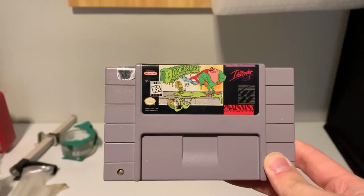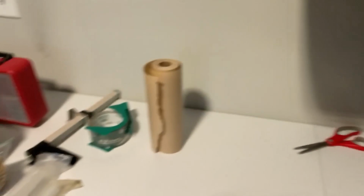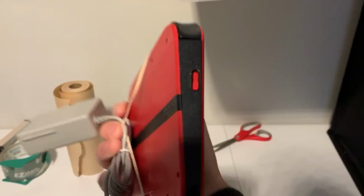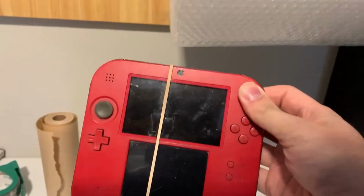I will go ahead and pull my other ones right now. All right, I sold this copy of Boogerman for the Super Nintendo for 30 bucks with free shipping. That was part of a big lot deal for my friend Kyle. And then I sold this 2DS, which has a pre-download of Mario Kart, for 60 bucks. Got it for about 30 at a pawn shop. So that's an all right deal. I have free shipping on it. So after everything, I'll make 18 bucks or so. Not the best margins on that.